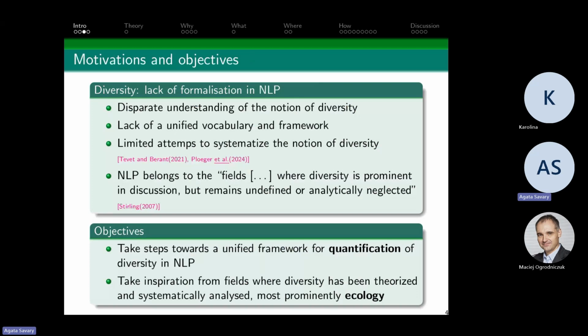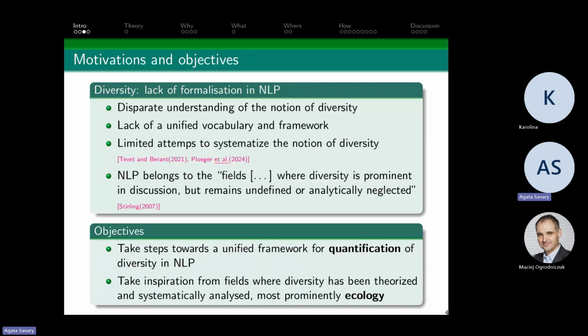Okay, and so this work popped up because when we were reading these papers, we noticed a huge problem, which is a lack of formalization of what people actually mean by diversity. Everyone is talking about it, but we don't really know what they mean. What we noticed is a disparate understanding of this notion, a lack of unified vocabulary and framework, and limited attempts to systematize this notion. We found just 2 or 3 papers or so.